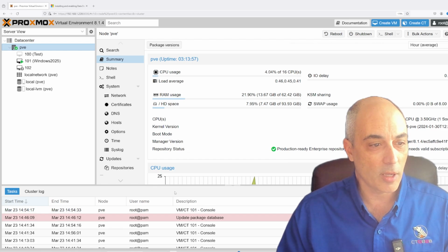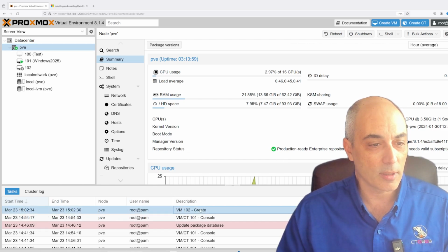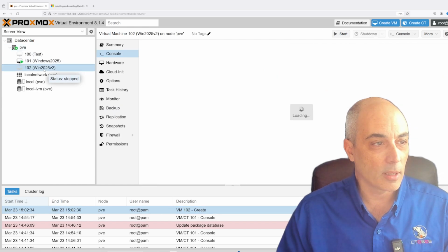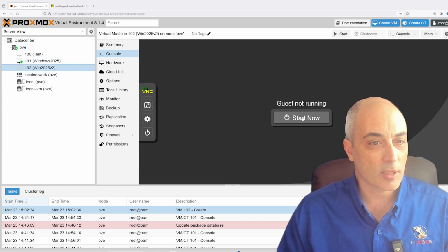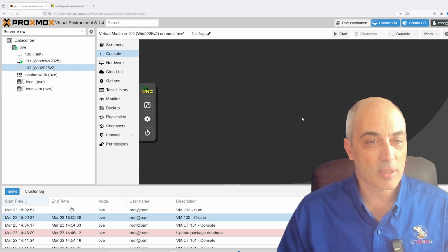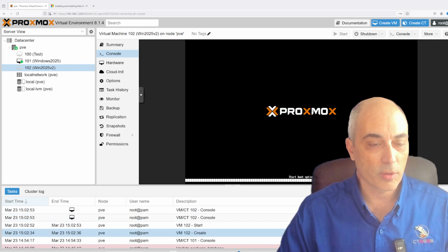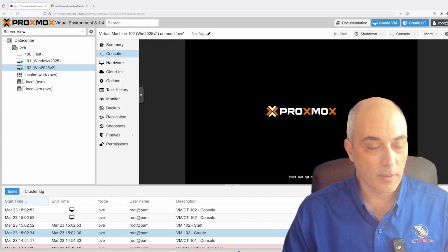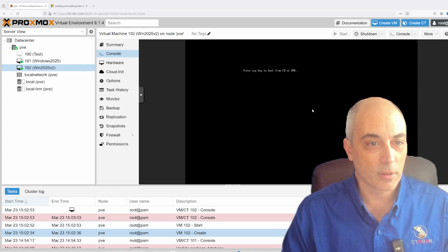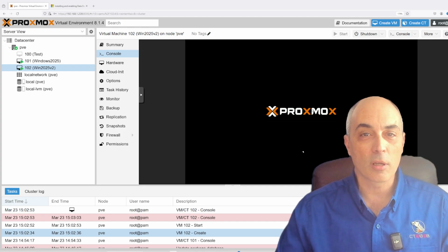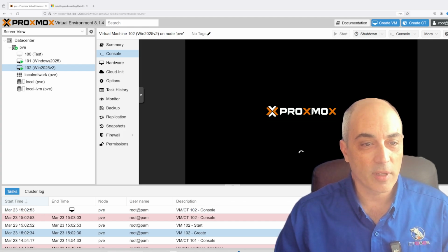This will create, you'll see here on the bottom there's a line that says VM 102 create. And now it says OK on top. I'm going to go ahead now and we can start it. And now, of course, in starting, you are now going to be installing it. So I'm going to make sure that I have my keyboard ready for the boot option. Press any key and there we go. We are now launching the Windows 2025 installation.